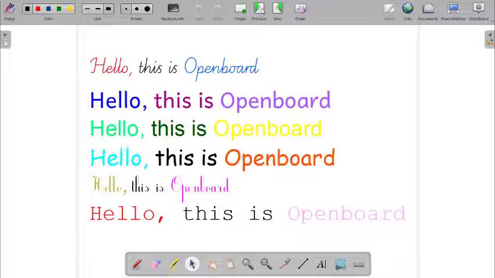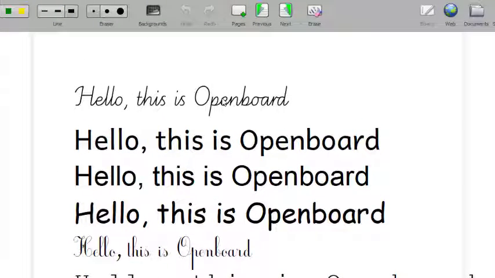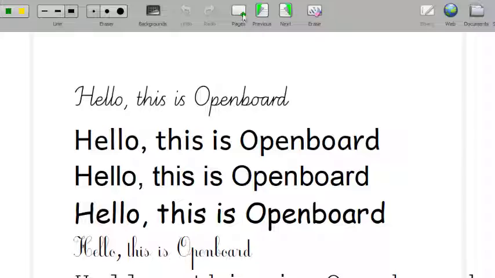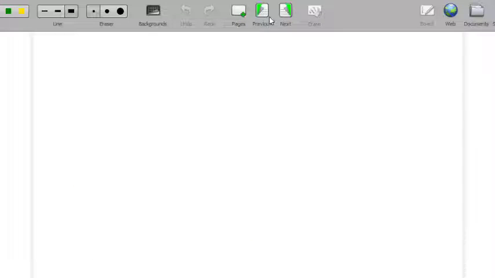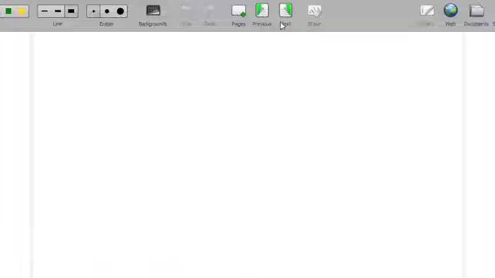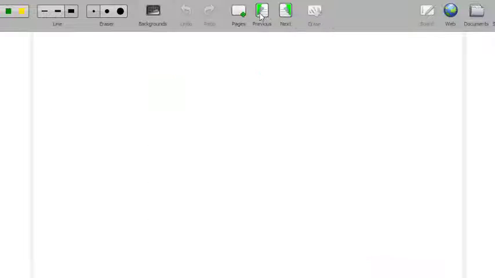I will come back to this particular page, and if I want to insert a new page between these two pages, I just click here, and it will insert a new page. If we go back, we have this, and here there is a page which is inserted, and next we have this.